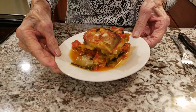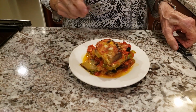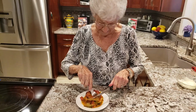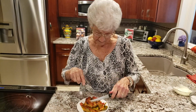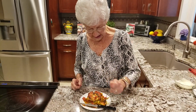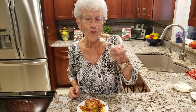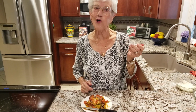The eggplant, the peppers, and the zucchini. Now I will cut a piece and see how it tastes, but I'm sure it tastes delicious. I'm gonna take the zucchini, the peppers, and the eggplant. Very good.